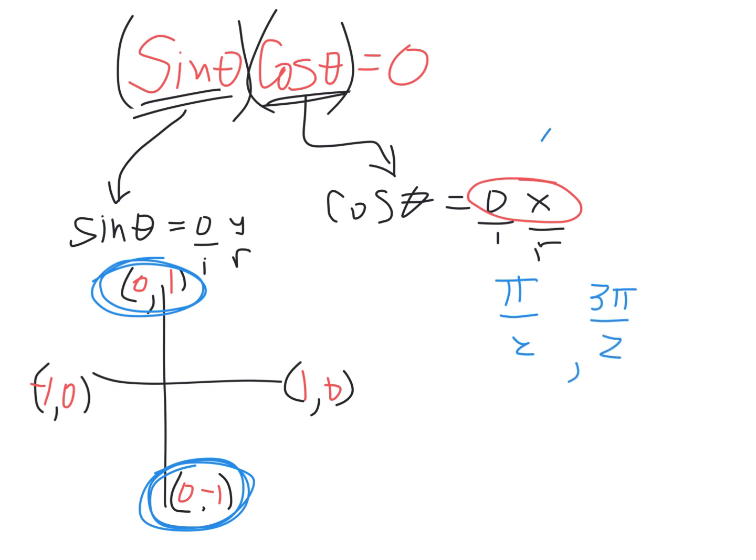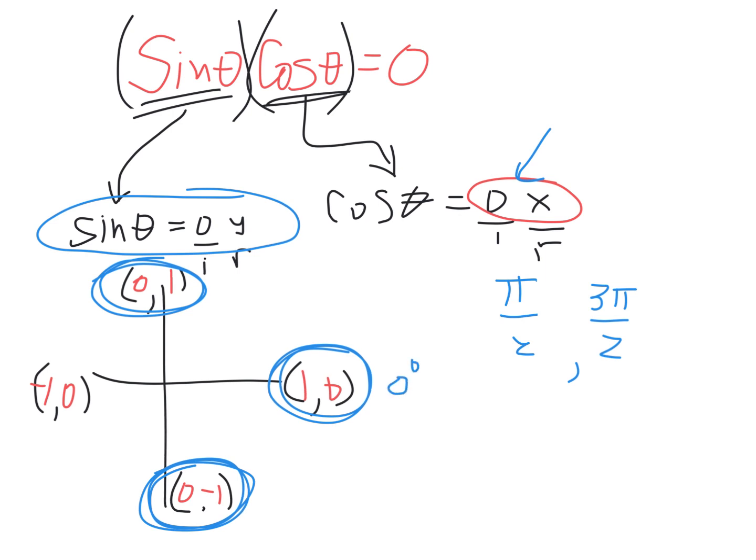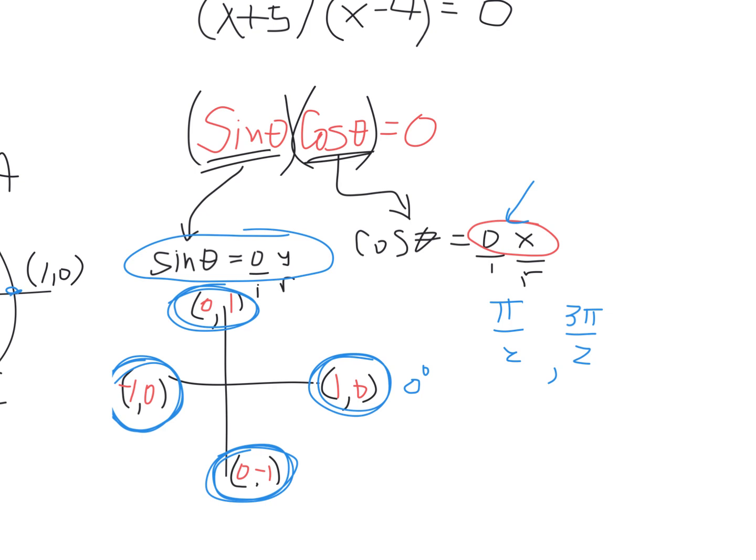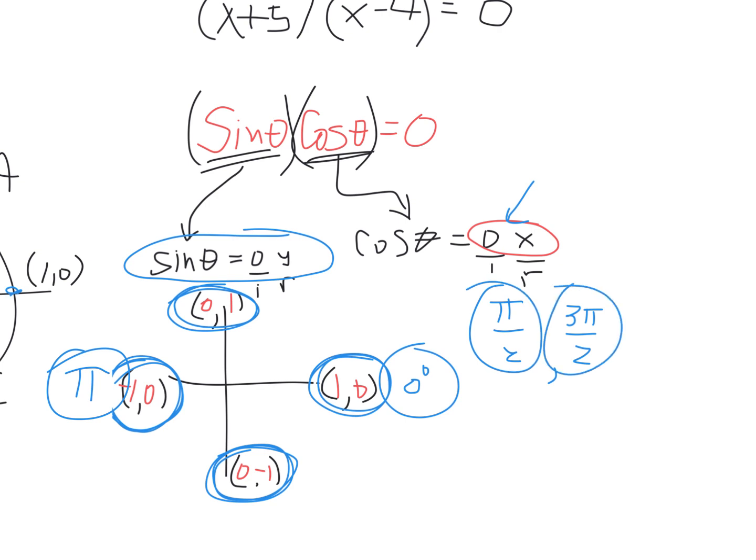And then, where is cosine 0? Sorry, that was cosine. This one's sine now. So where is y 0? Y is 0 on this spot, which is at 0 degrees, aka 0 radians. And this spot also. So did anybody pull off that it is 0 and pi over 2 and 3 pi over 2? It's all four quadrantals. Anybody in the room? All right. Nice job, the 4 or 5 of you.